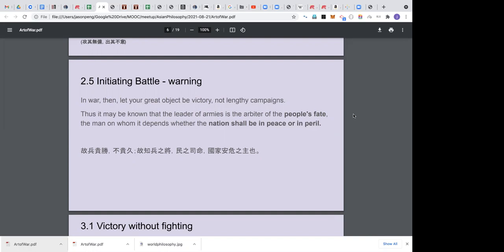Guerrilla forces or insurgent forces often have a different conception of war. So I want to read a quote from Ho Chi Minh on this topic. He says, "Our resistance will be long and painful, but whatever the sacrifices, however long the struggle, we shall fight to the end until Vietnam is fully independent and reunified."